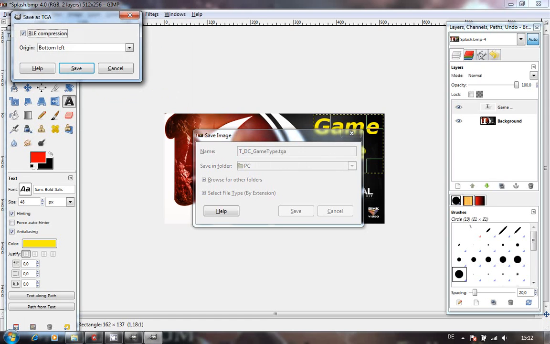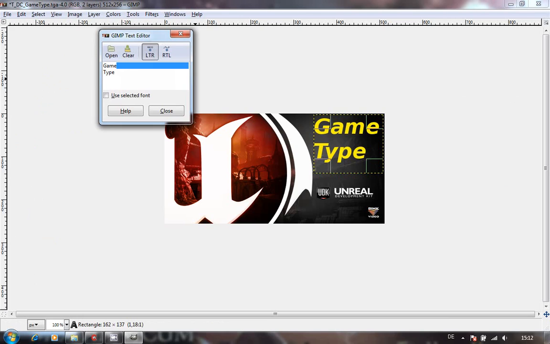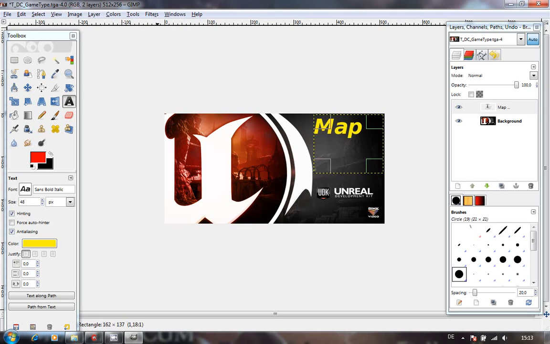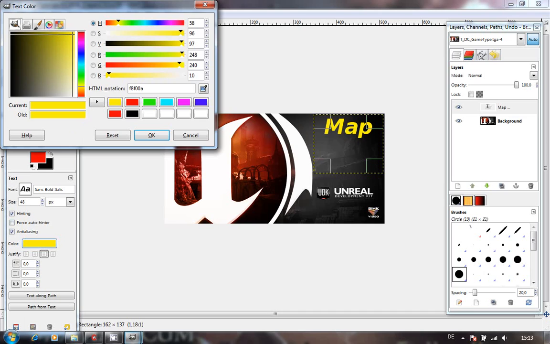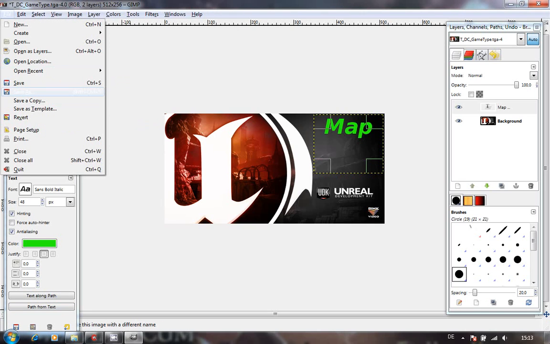Yep. Export that. Yeah, save. Now I know this is not going to be going into the correct place, but hey. And what we're going to do now is obviously change this lot. We're going to just go map, and yep. And what colour are we going to? No, that's okay, I suppose. Let's go for a bright green. This is just so we can... I'm cheating. Okay. Let's realise this. I am cheating. Right, save as.